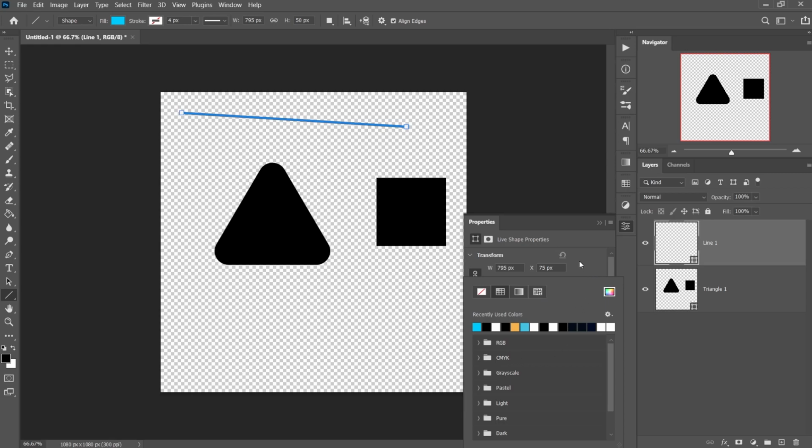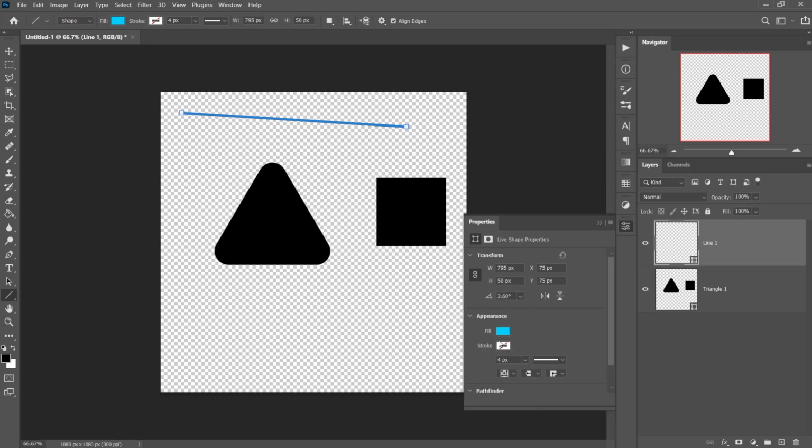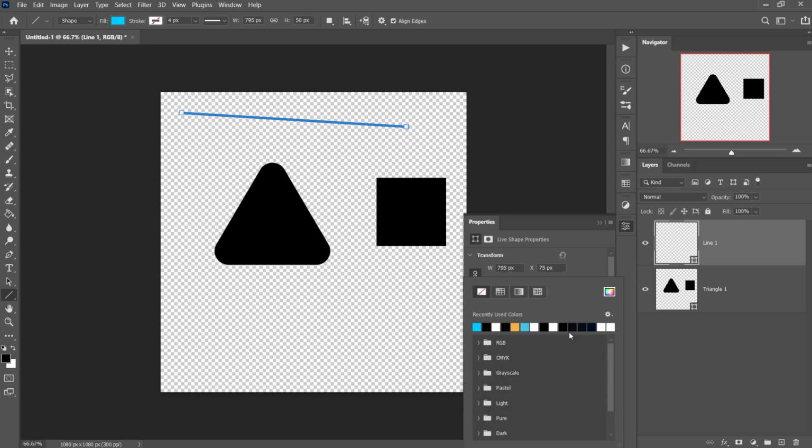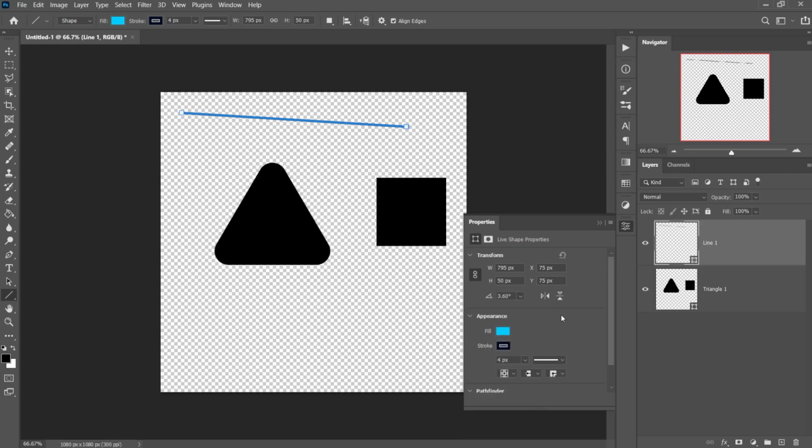Once you've selected the color, you can either have a stroke or you can have a fill. Now, if you get yourself a stroke as well, it would pretty much just apply another color on top of that one. But what you'll need to do is go into the alignment and change it to center, which is right here. And this will apply to both sides. But if you wanted it different, let's say on the inside or on the outside, you would change it in here. And if you wanted to, you can also round off the edge by choosing this option here, or you can change it with some of these options right here.